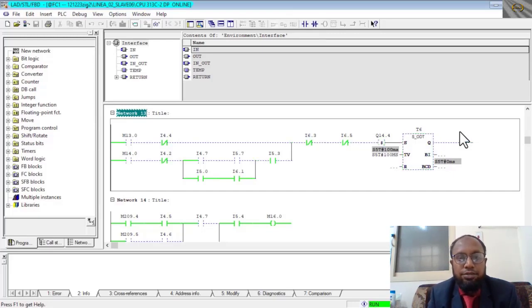I4.2 is on here. T6 gives a signal. T6 is on. We see it here.